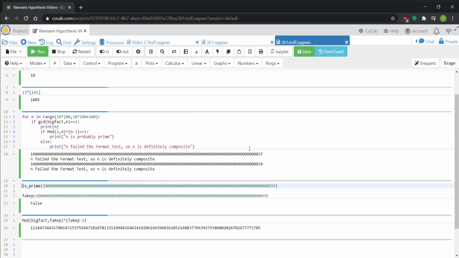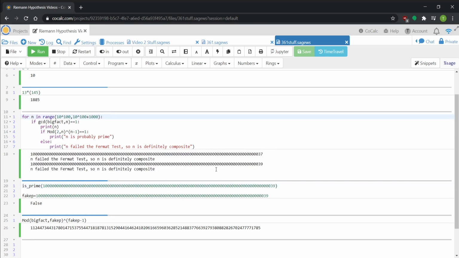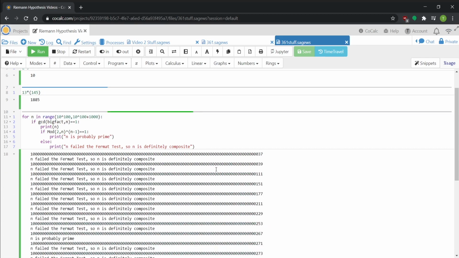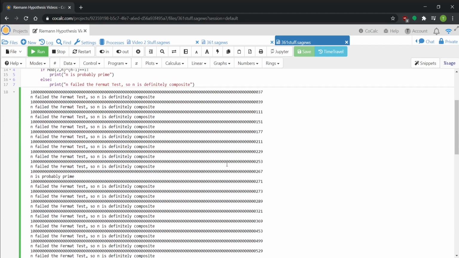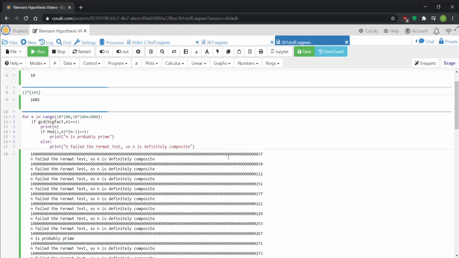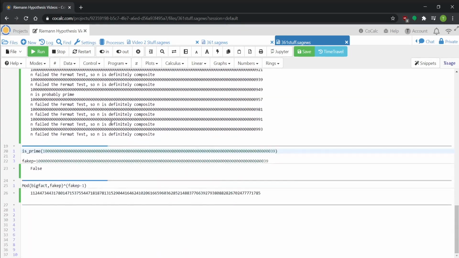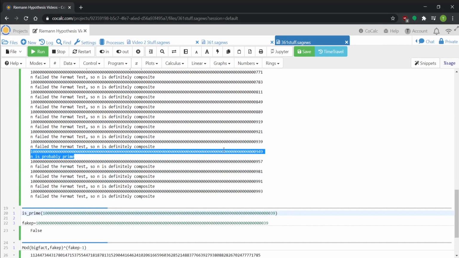Now here, I just ran through the two cases that we already saw. Both of those we knew were not actually prime, and in fact, the Fermat test picked up on both of those immediately. I can go ahead and extend this out a little bit, have it look for more numbers. And you can see, if I look at the first 1,000 numbers after 10 to the 100th, I actually stumble upon two numbers that pass the Fermat test. So there's that one and that one.